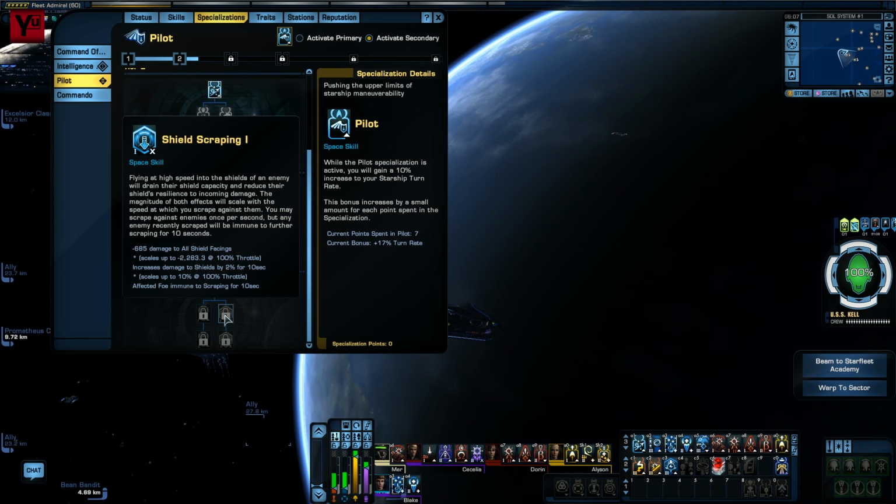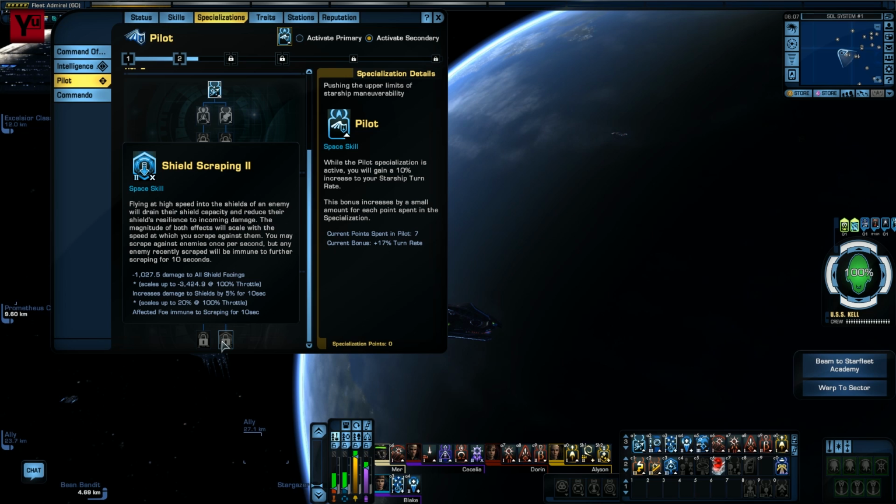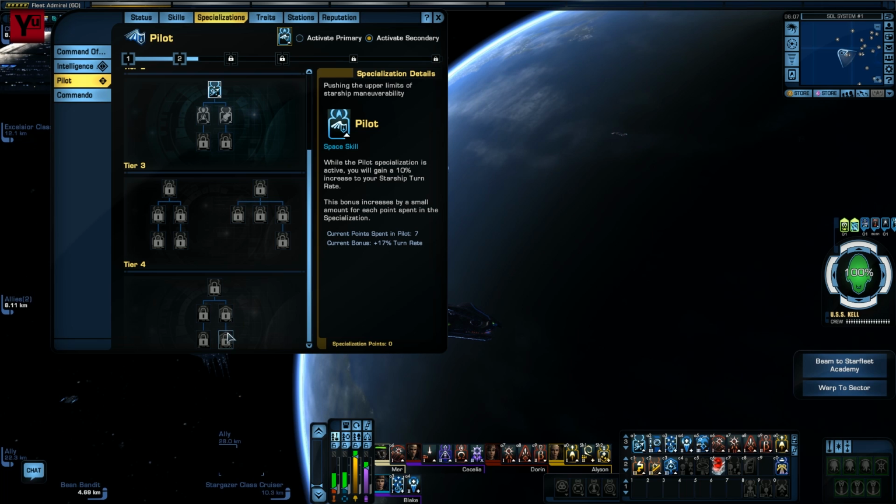Meanwhile, Shield Scraping: basically fly like Ben Sisko again. Flying at high speed into the shields of an enemy drains theirs, and then I imagine if we go over to the next rank, bingo. No, you may only scrape against an enemy once per second, but any enemy recently scraped will be immune to further scraping for 10 seconds.